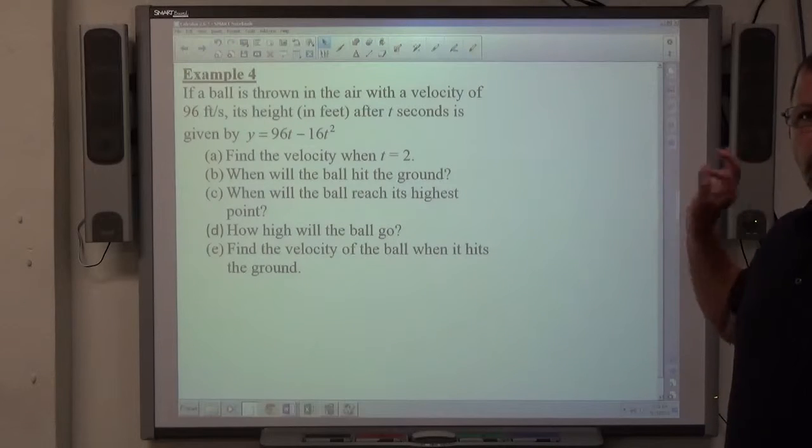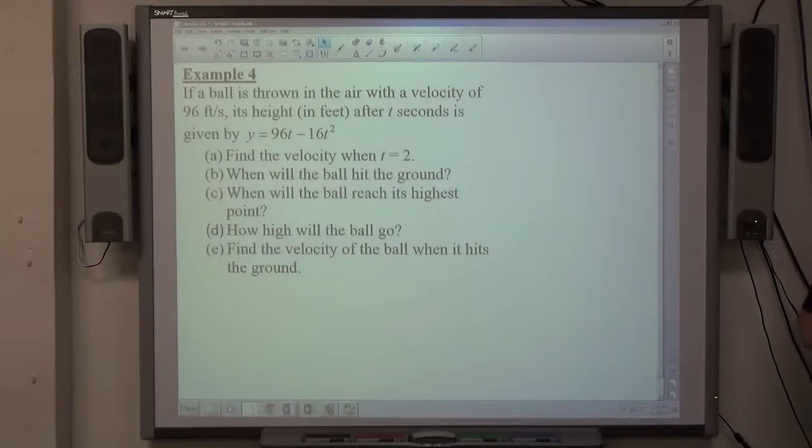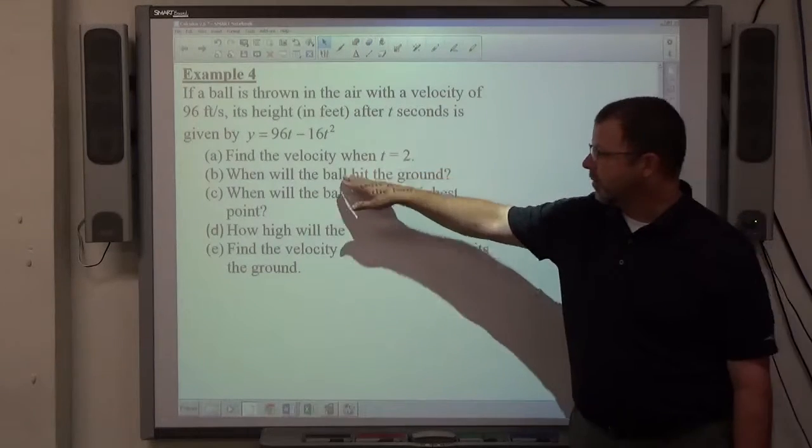All right, example 4, you would recognize this from chapter 2.1. We also saw a problem like this on the quiz involving, let's say, an arrow being shot in the air. For the sake of you that still have to answer that question, I want it to be answered the way it was done in 2.1 for the quiz. You haven't finished that problem, but this is using the stuff we're doing right now with slope. We can determine some of this stuff here.